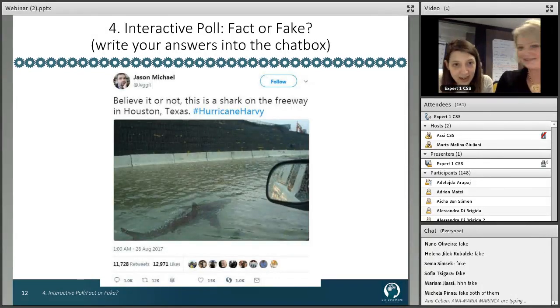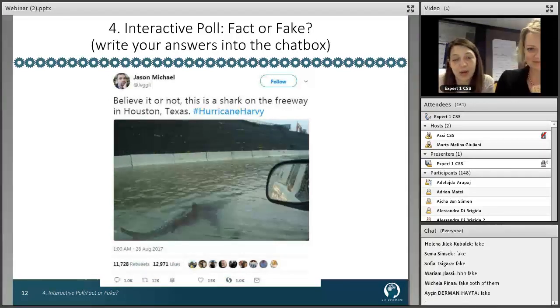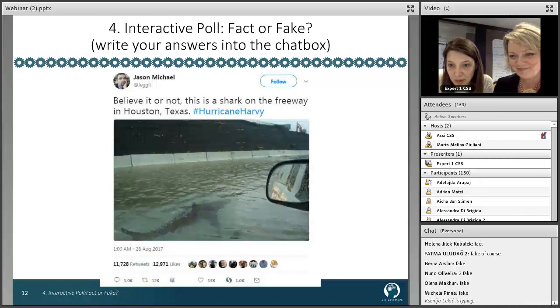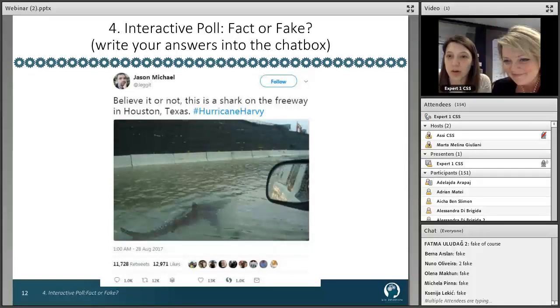And then the next one is actually a tweet this time, about this shark that was released during Hurricane Harvey in Houston, in Texas, because of the flood, and then the shark actually managed to get on the road in Houston. So those are our 3 examples. We'd like to see which ones are the fake ones and which ones are the right ones.